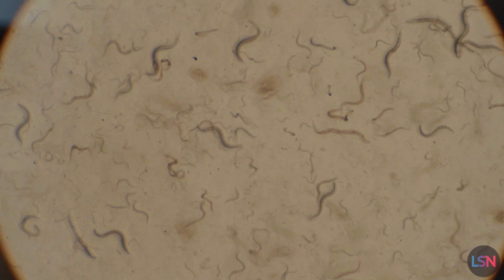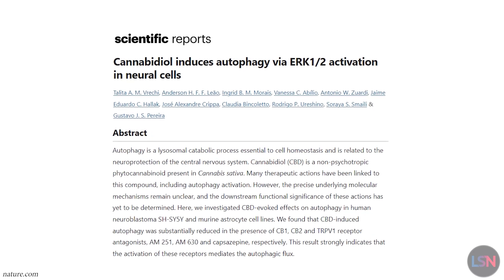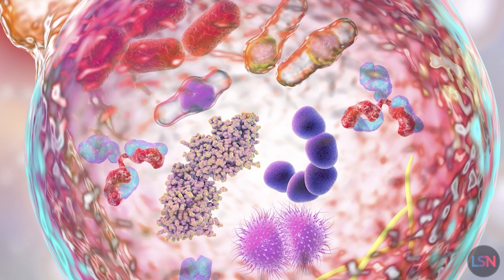In this new study, scientists dive deeper into the workings of CBD using C. elegans nematode worms, which are considered a good model for initial studies, including in geroscience. Previous research has shown that CBD can increase lifespan in C. elegans and zebrafish, but the mechanism had remained unknown. Another study had found that CBD induces autophagy in cultured neuronal cells. In this new study, the researchers attempted to investigate the relationship between these two effects. Autophagy is the process of clearing away various cellular debris, such as misfolded proteins and dysfunctional organelles. This maintenance system appears to be very important for health and longevity, both in model organisms and in humans.